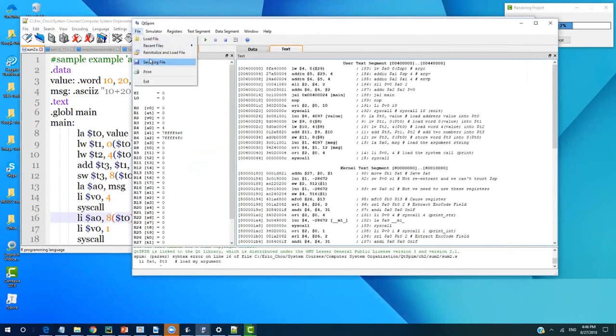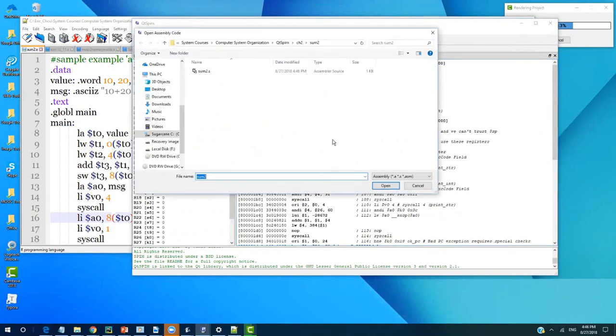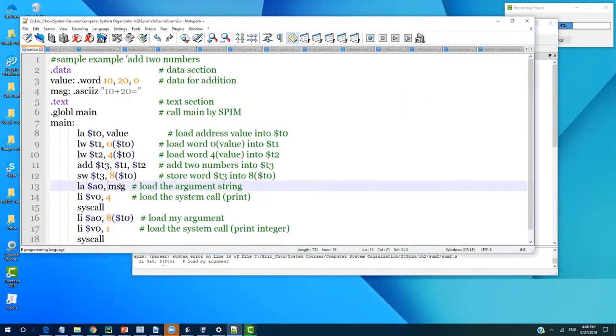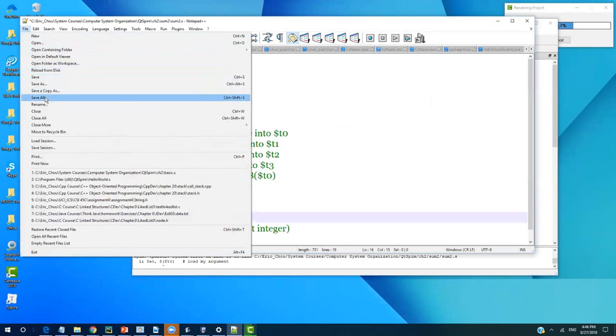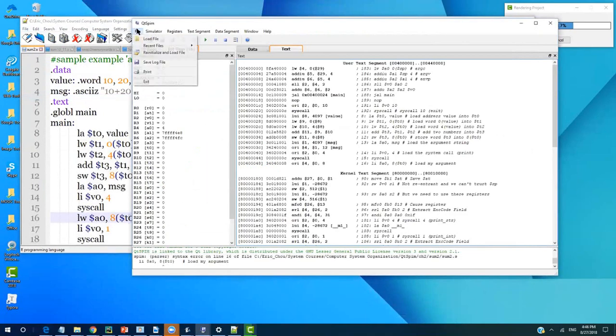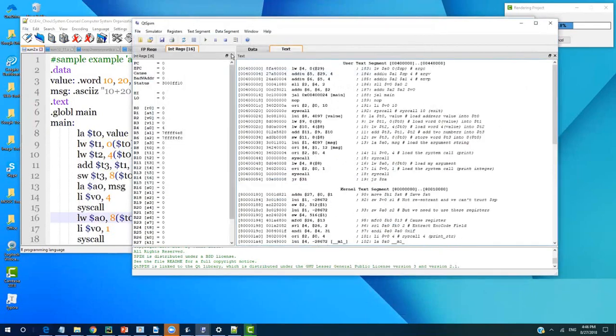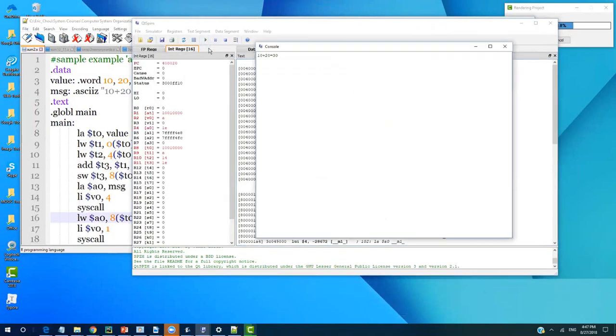Let me do this. T0, load my argument. Something is wrong. Where is the error? Oh, here, let me do load the word, not load the half, load the word.